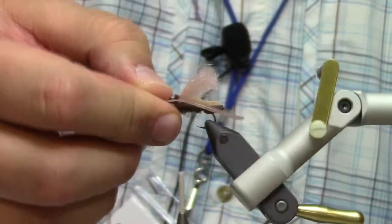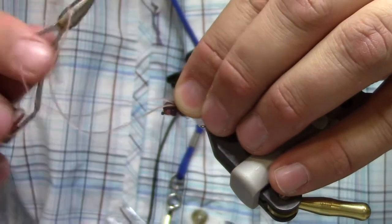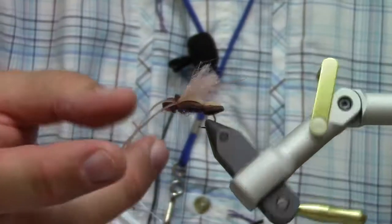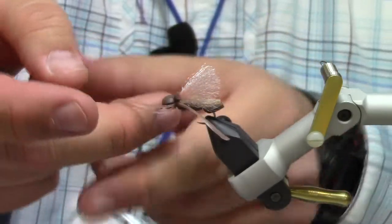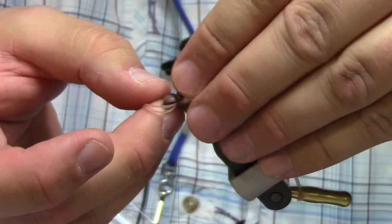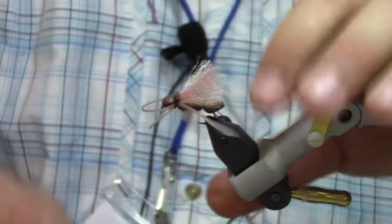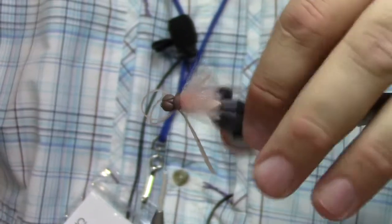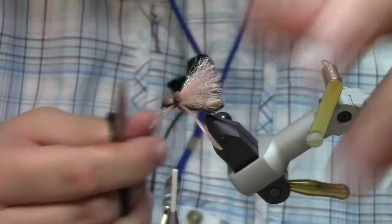So they're maybe a little bit longer than I want. Just hold those in place. Two wraps, that's all you need right now. And that'll hold that in place just fine. Then I'm gonna take this leg, and I'm gonna wrap that around the front to the other side, and do a few more wraps on that side. So once those are tied in, I'm gonna cut them to length. It's about right.